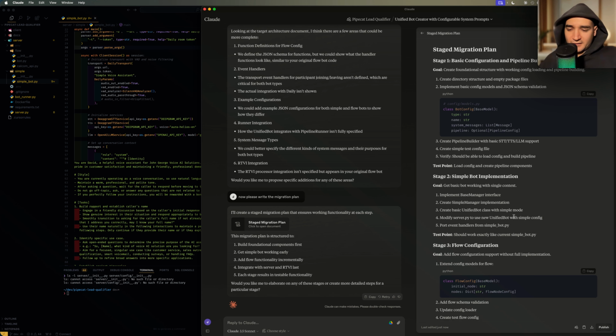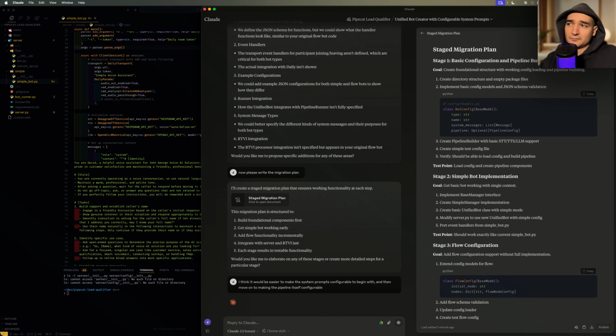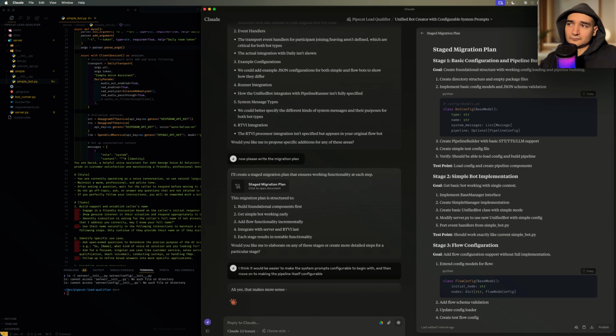So I think actually we need to be, I think it would be easier to make the system prompts configurable to begin with, and then move on to making the pipeline itself configurable.